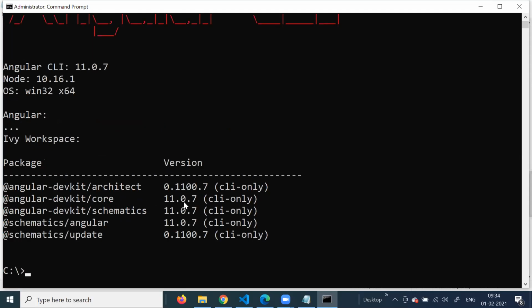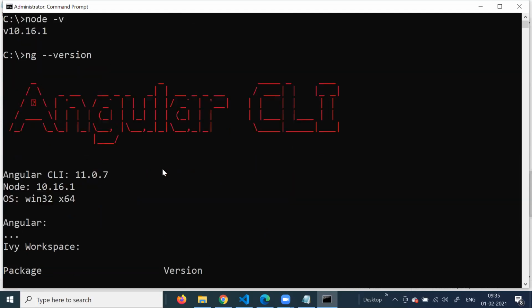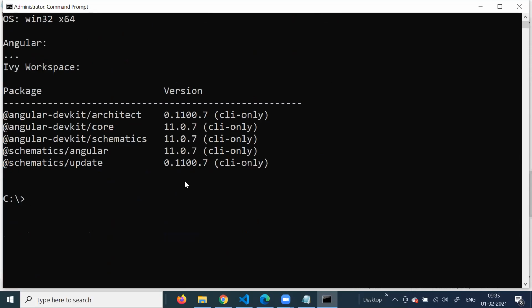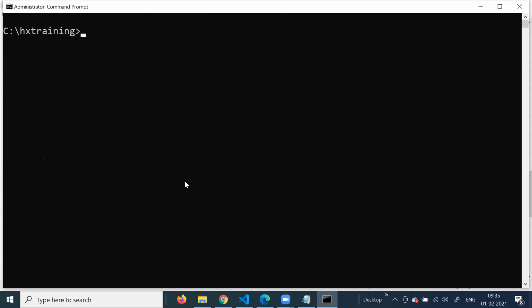So once your Node is installed and your Angular CLI is installed, you are good to go and start writing your application. So here I'm going to create a folder. Okay. And let's see how you can create your first Angular application.